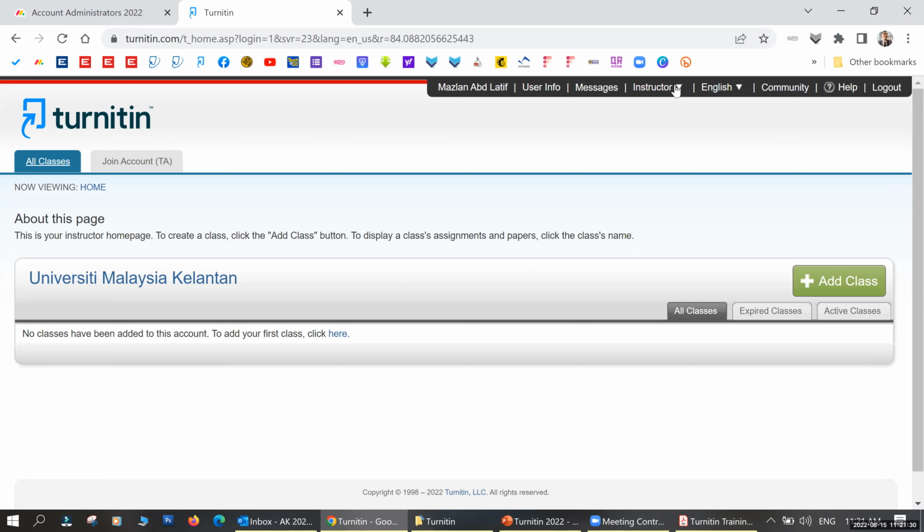Instructor can become student and student can become instructor. As a lecturer, please do not share your instructor account or instructor access with your students. If your students get instructor access, they can manipulate their papers by themselves. As a lecturer, you will have a Turnitin account as instructor and students will have a Turnitin account as student. I will share the students part later on. Any questions for the account login? Ada soalan?